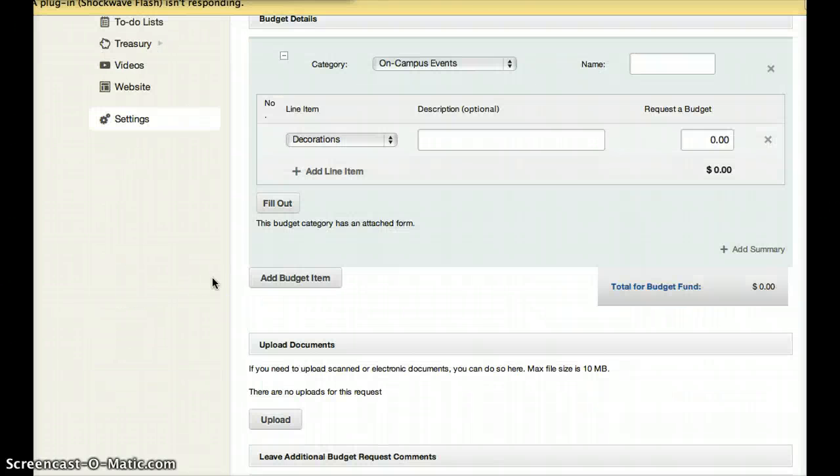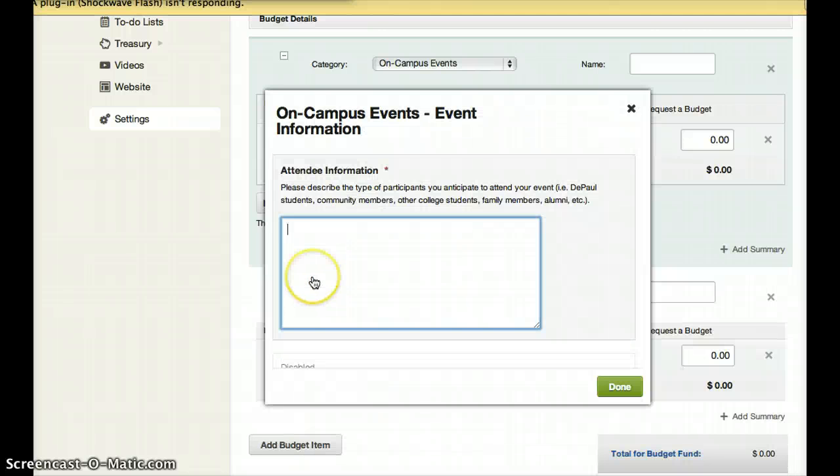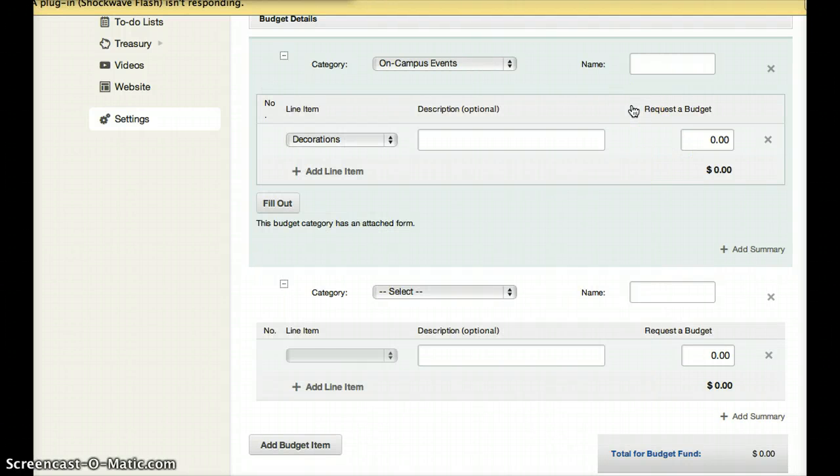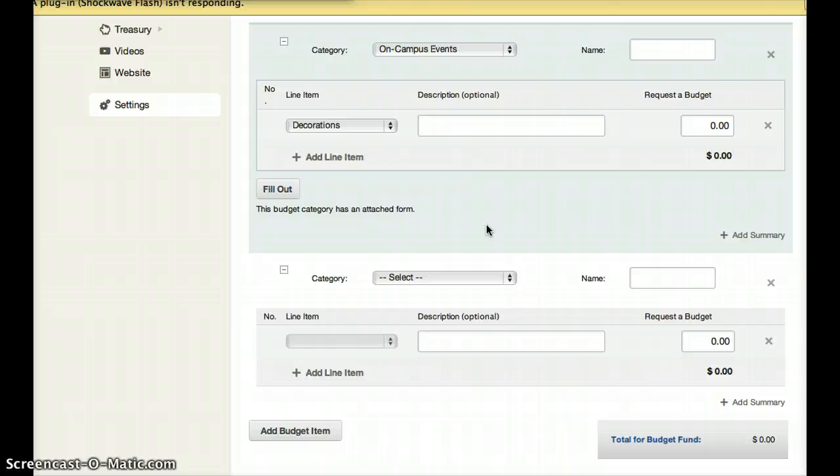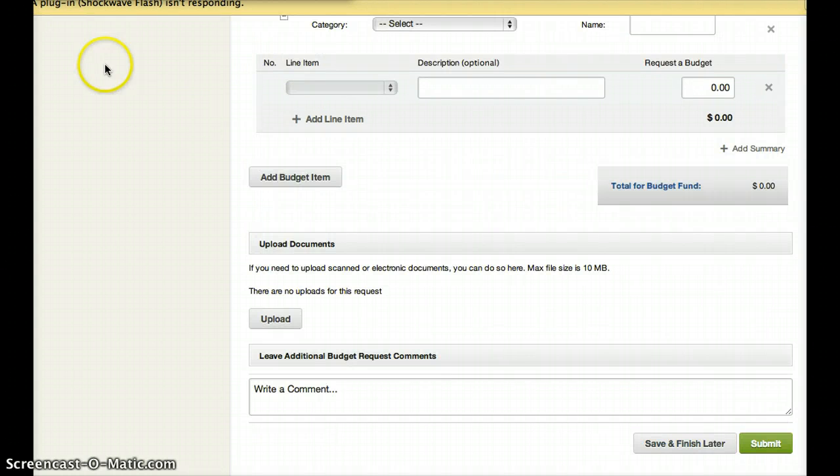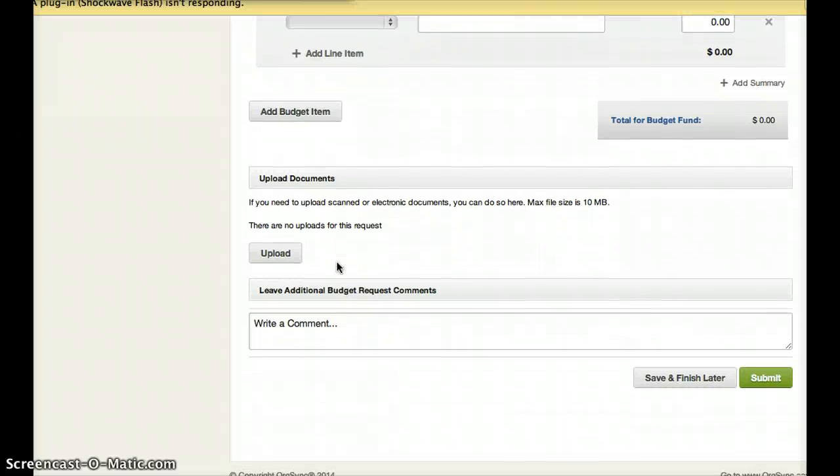You can apply for more than one event on a single application by clicking Add Budget Item. When you click on that, you will see a new box appear identical to the one filled out above. You would go ahead and complete it in the same way with the category and line items. Just below the budget categories, you will find the Upload Document section. Here you will upload all your quotes, biographies, and room reservation confirmations. In this section, you will also receive your award letter if you've been awarded funding.